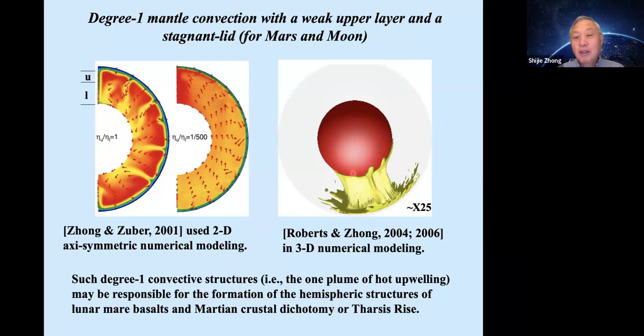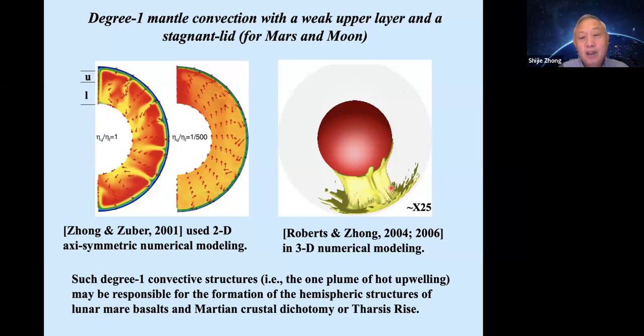The reason, of course, is this is one plume that's hot, right? And if you only have one plume, and that occurs for the Moon on the near side, then that's how you produce all the mare basalt volcanism, right? Not in the other hemisphere. And same with Mars, if you have one plume like this, then you could produce extra melting that gives you the extra crustal material, so you can have the crustal dichotomy or Tharsis for that matter, right?